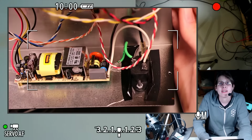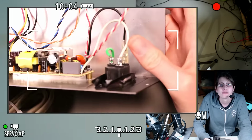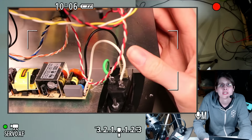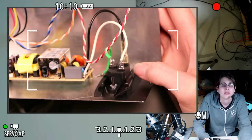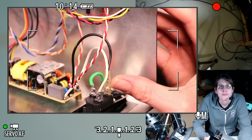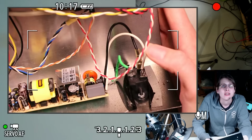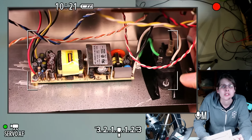So here's the power jack grounded to the chassis. Soldered. Probably should have heat shrunk some of this. I don't know why the hot has a heat shrink and not the neutral. That's kind of weird. Maybe I lost one of these connectors at some point. Anyway, I think this was just a random power supply from a surplus shop.